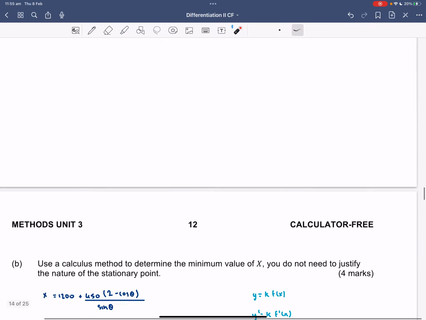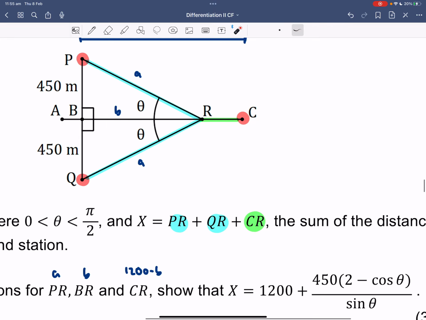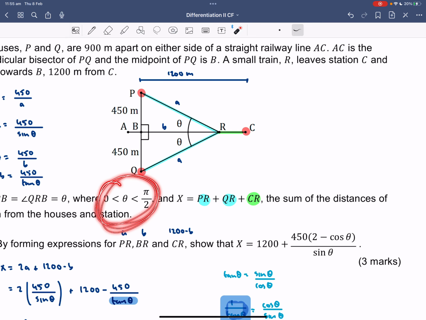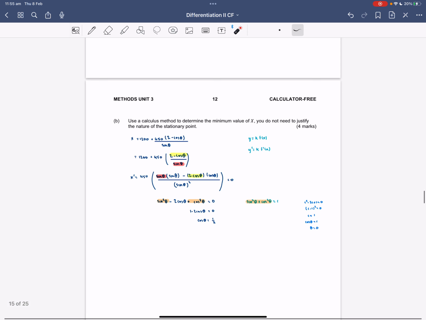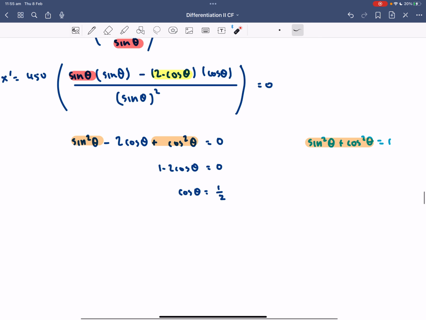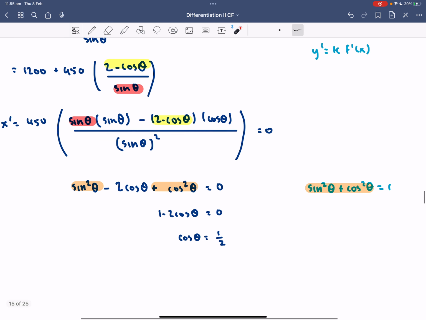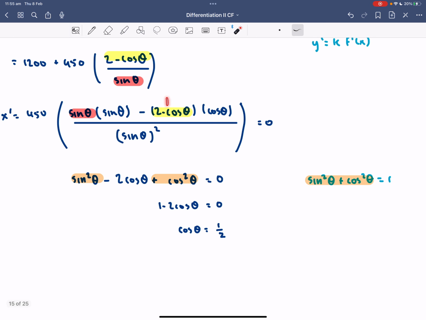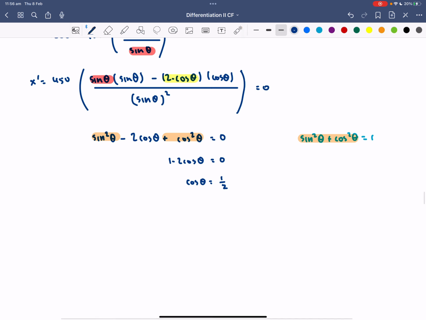I saw the angle being 0, and I just thought, how can the angle possibly be 0? If the angle is 0, it just doesn't make sense, right? The angle at least has to be, it even says that the angle is somewhere between 0 and pi on 2. So that's how I realized that I made a mistake, and that's what made me stall a little bit and see if I've differentiated correctly. I did differentiate correctly, then what I did wrong was expand properly, okay? Anyway, cos of what gives us a half?